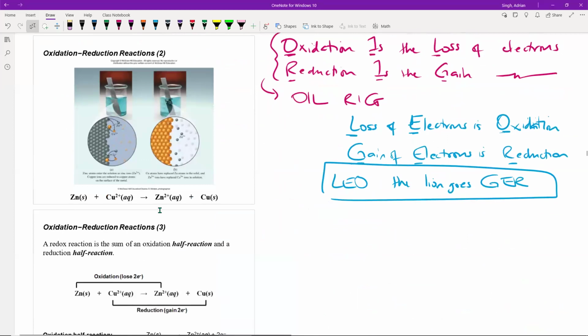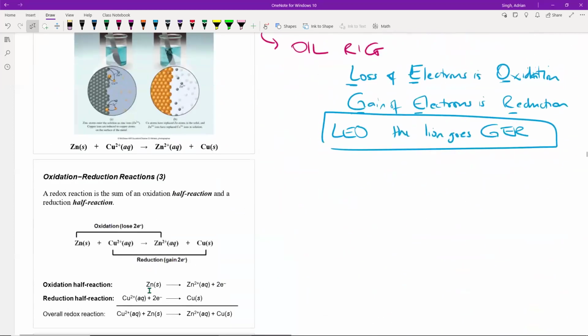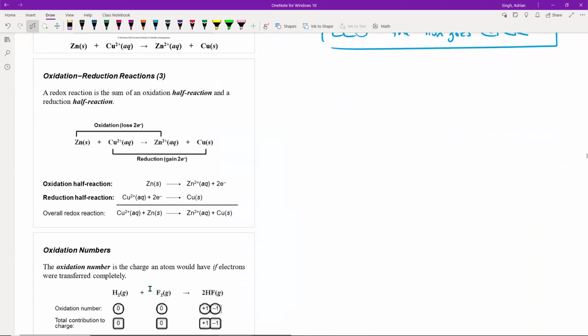So the redox reaction, which we just wrote here, by the way, is just a sum of two things. It's the sum of an oxidation half reaction and a reduction half reaction. And we can actually write these out to see where we get that from. Okay, so I'm just going to compare two things on both sides of this equation that are similar: the zinc and the zinc 2+. How do we go from zinc solid to zinc 2+?